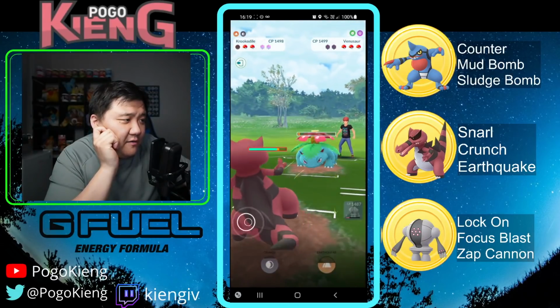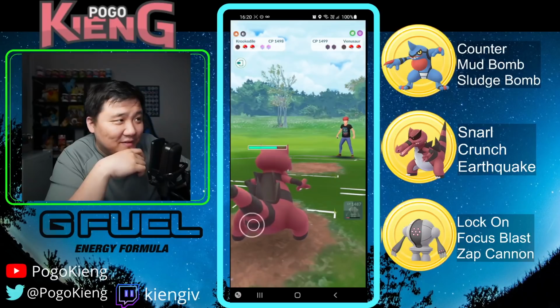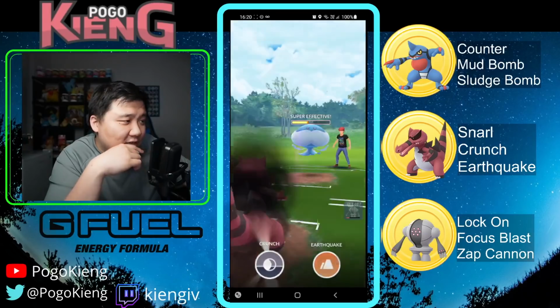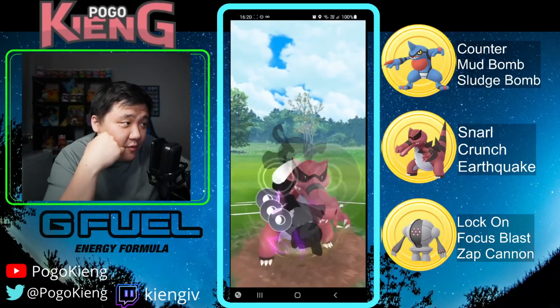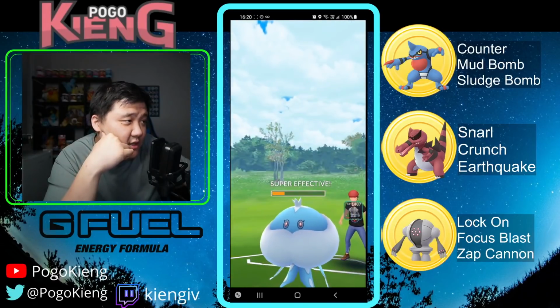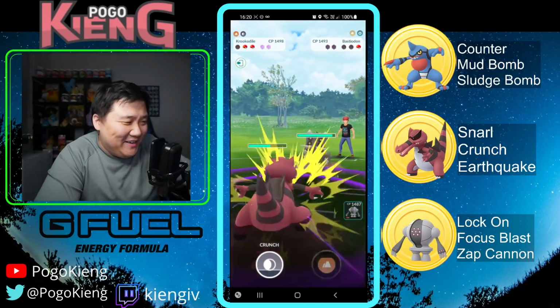Gonna look to farm down this. Oh man, those Snarls did. Those are the most powerful Snarls I've ever seen. We'll see what comes in. They come in Jelly. Gonna do one Snarl, then throw the move. This should take out the Jellicent, and we'll see what's in the back. It is a Bastiodon. Oh my goodness.